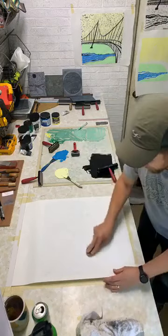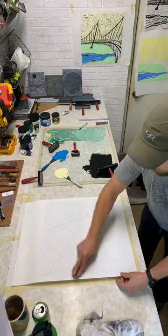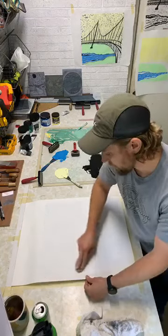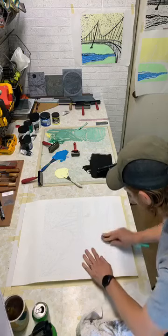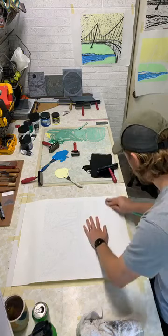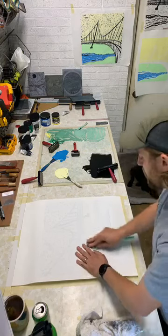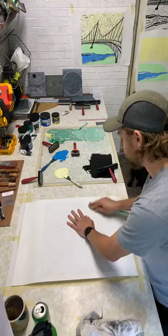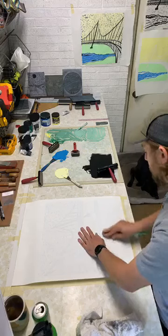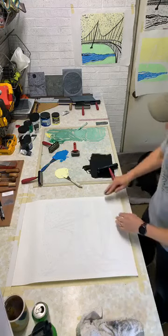You can see the image come through a little bit as I'm pressing - you can see that more when you're actually here and can see the paper and the block, which gives you a pretty good indication of where you've pressed. The nice thing about having a wooden spoon and not having to worry about a press is that you can do this literally anywhere - on your kitchen countertops, in your garage, at any desk - all depending on the size of your block.